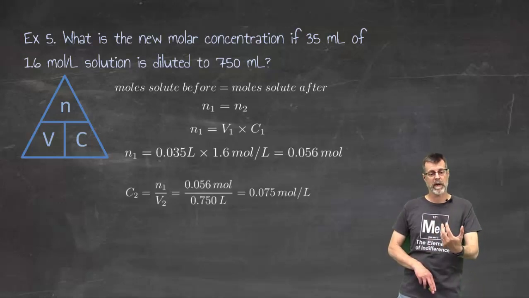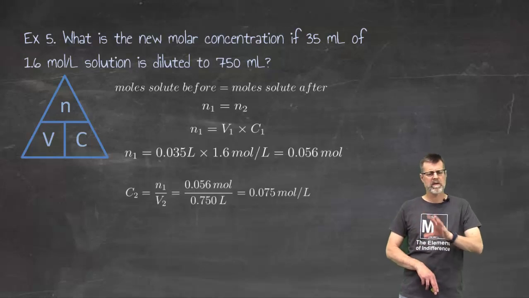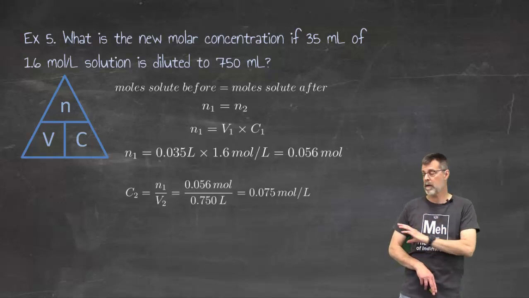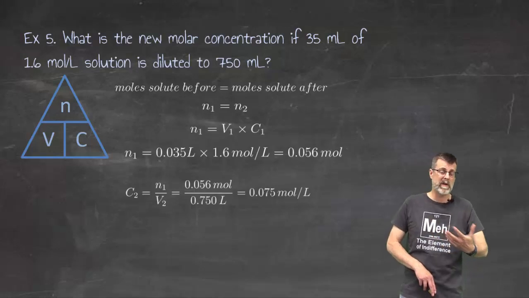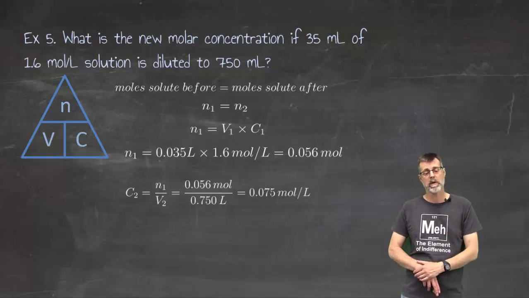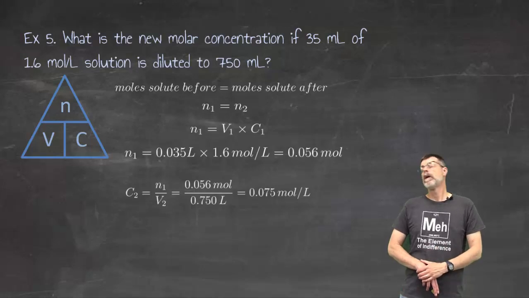So now when I go to my next piece where I'm looking for the concentration, I need number of moles divided by the volume. Now you'll notice I've got N1 and N2 and C1 and C2, and that's mostly just labeling to keep track of what I'm working with. And also, like I said before, the number of moles is constant. I don't really need a number N1 or an N2 here. It could just be N.